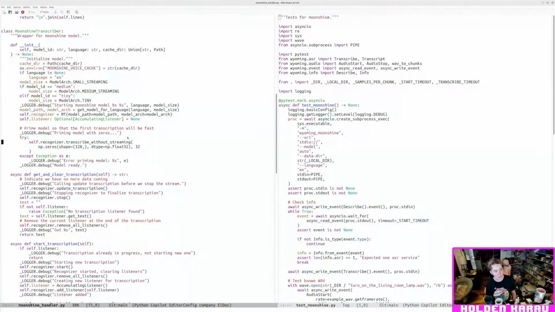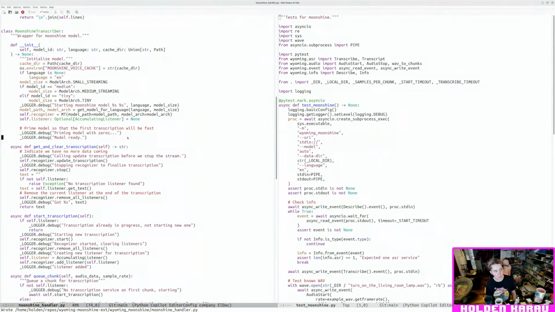We do have this, where we try and prime the model. Wonder if that's putting it into a bad state? That would be weird, but not unheard of.